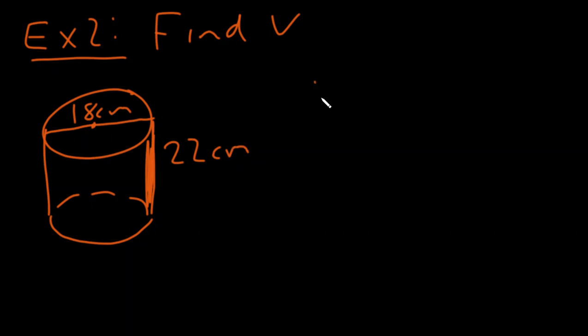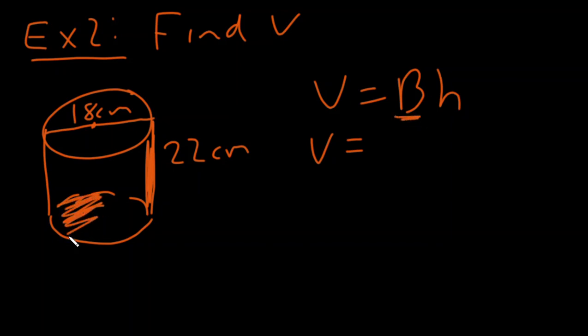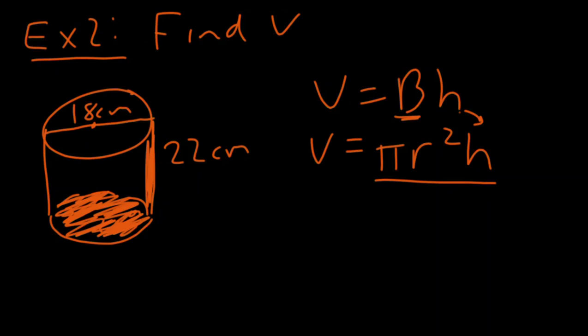Alright, so we know our formula for the volume is the area of the base times the height. And we can just make a simple substitution. We know our base here is going to be a circle, not necessarily because it's at the bottom, but because there are, in fact, two circles. And the area of a circle is simply pi r squared. And then once again, we'll just drop that h right there. So this is going to be the formula for a cylinder.